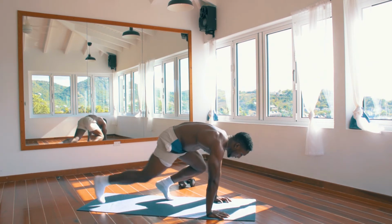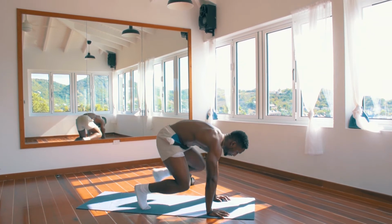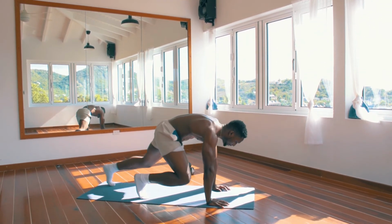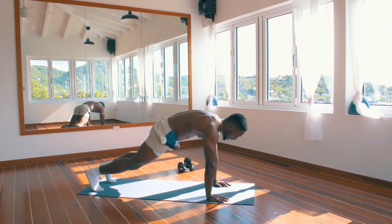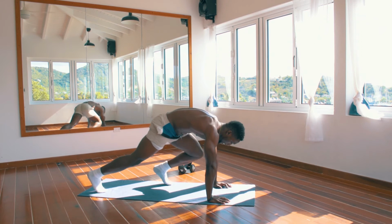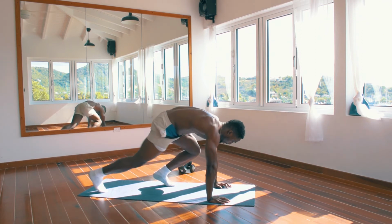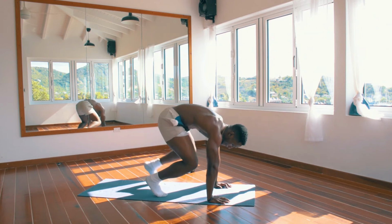Perfect. Find your rhythm, work it in, work it out. Woo! Let that sweat go. Burning these calories today, guys. In and out. Okay, if you want to alternate, start with the other leg, and go just under 10 seconds.